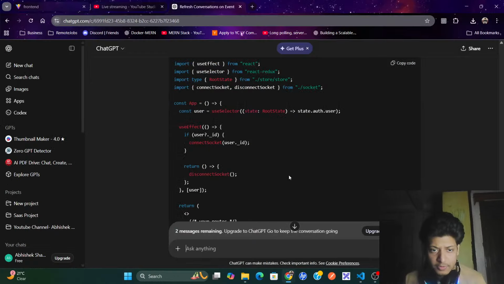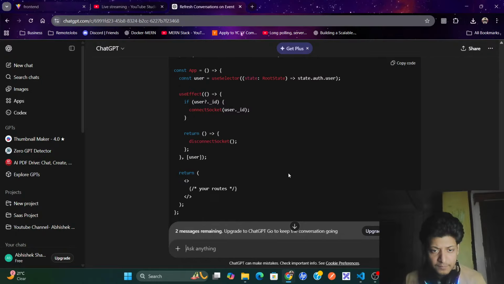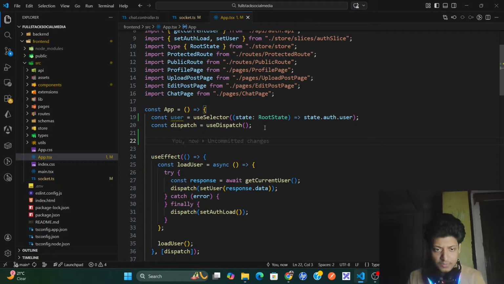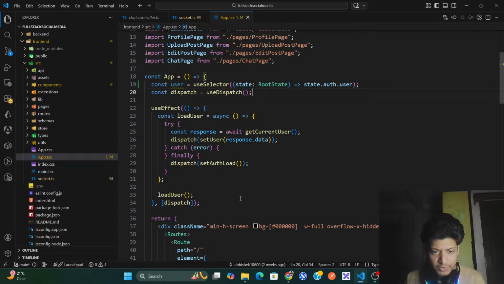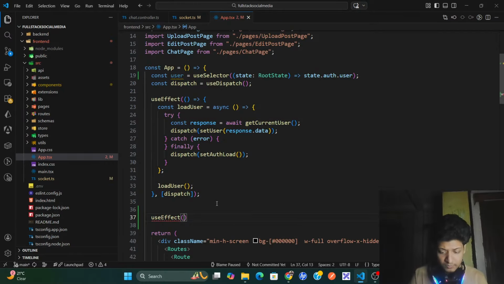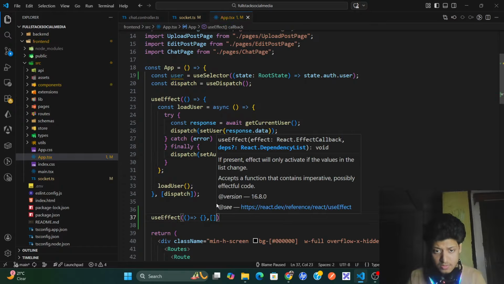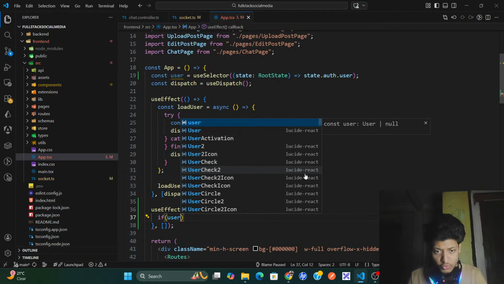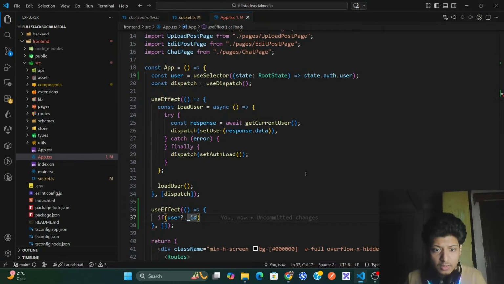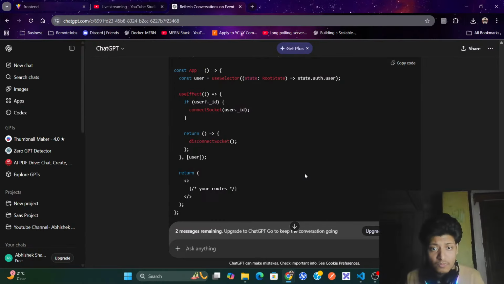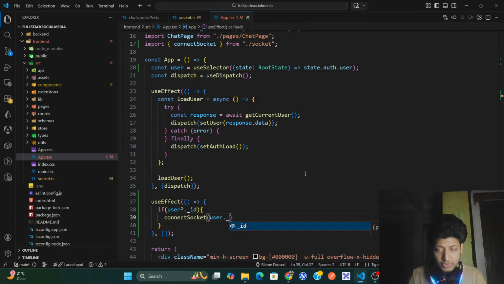This is my user. Then useEffect. If there is a user dot underscore id, then I'll do connectSocket with user dot underscore id.